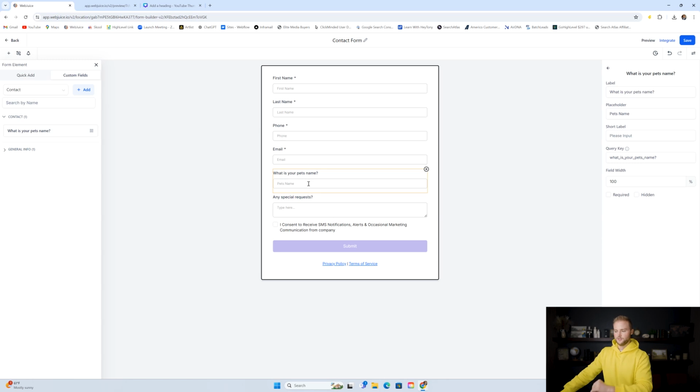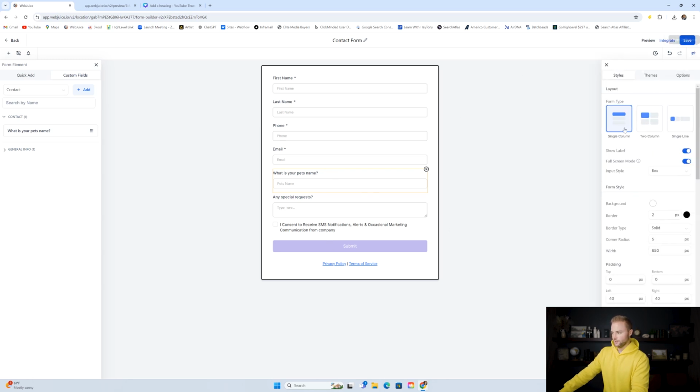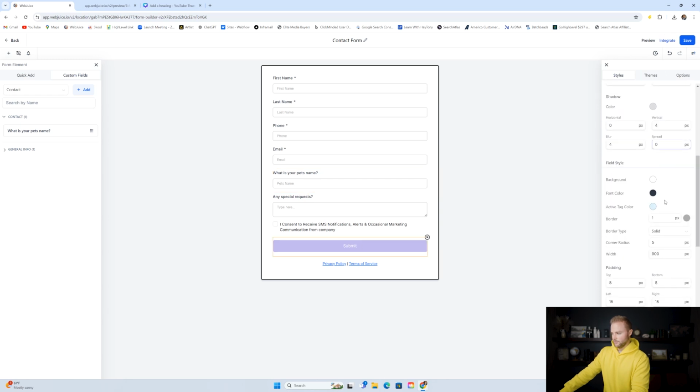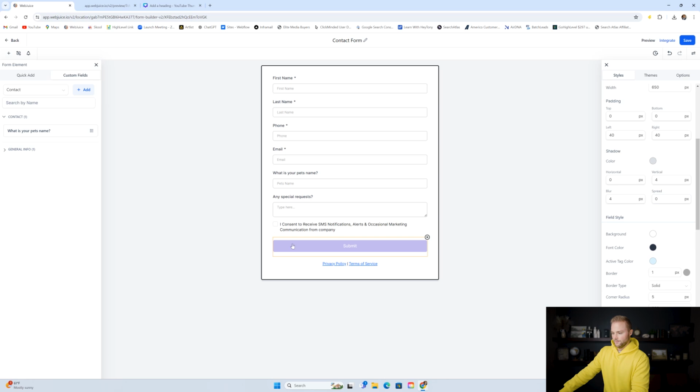So that's one that's important to add in because whenever we send out our text messages and our emails to our client, we want to make sure to include the pet name so it sounds more personal to them when we automate those messages. So anyway, once you've created your form here, you can customize it over here in the styling as well. The button color here you can customize to whatever color you want it to be and whatever you want it to say. And then when everything is set up, you'll just click save.